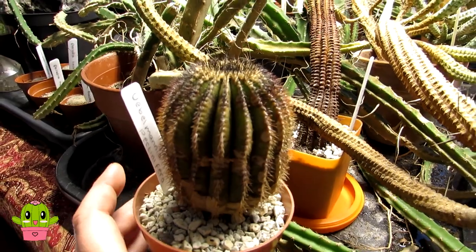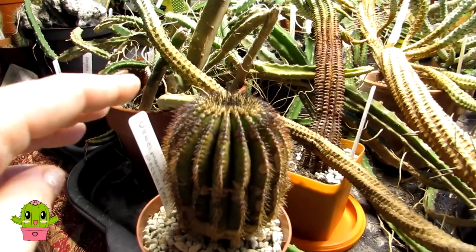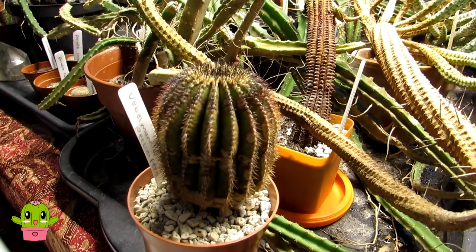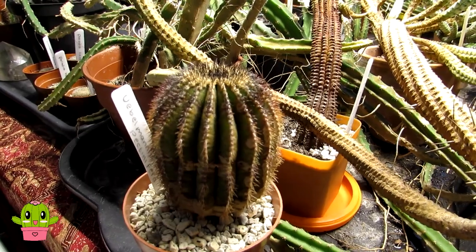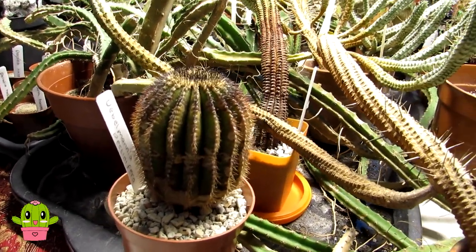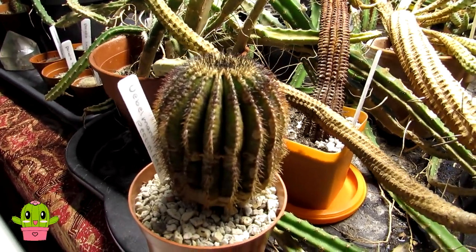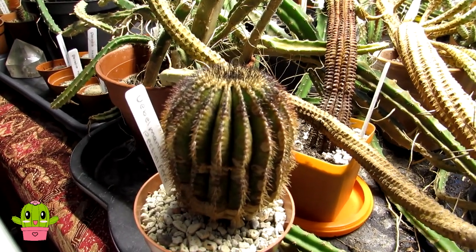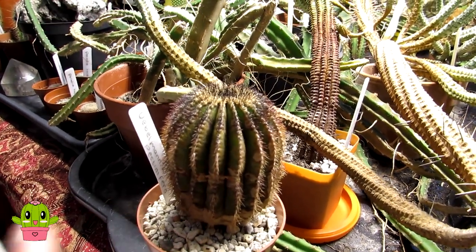It's probably not ideal if you're new to cacti — I wouldn't recommend this for beginners because it can require special care. As it's more tropical, if you put it out in a cold greenhouse it could rot. That said, I do know many growers who have theirs in an unheated greenhouse here in Ireland, but theirs are nearly always grafted. If it's on a grafted rootstock such as Trichocereus, it can withstand a lot more cold temperatures.